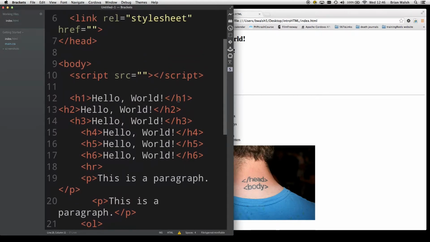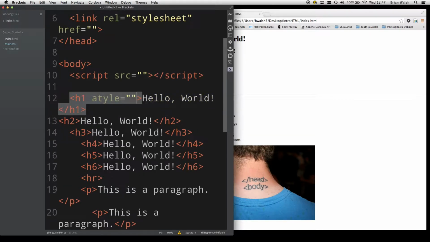Let's go back to this h1 tag that we had. Hello world. Well, remember, we can always create a parameter for a tag in HTML. And that's one way to add a style. In fact, in this h1 tag, if I hit space and just type style equals, now I'm trying to stick with the standard HTML conventions of equals and double quotes. Style equals and then double quotes, I can write CSS in here.